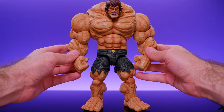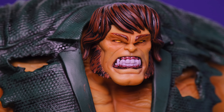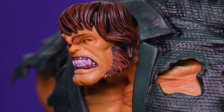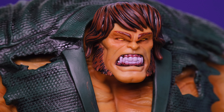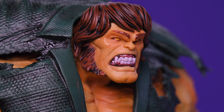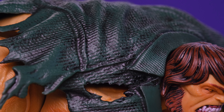Let's take a look at the amazing details and sculpting work that Loose Collector did because they absolutely destroyed it. Starting at the head — they did an incredible job on this head sculpt. The facial expression looks perfect, the eyes, nose, and teeth are all really well done. He's got sideburns and a great looking head sculpt. The hair is brown with a little black wash that looks really nice — a straight-up monster. He does come with two different head sculpts.